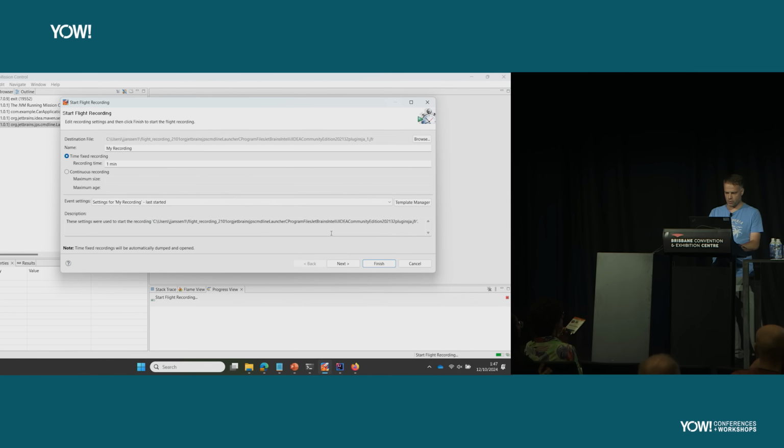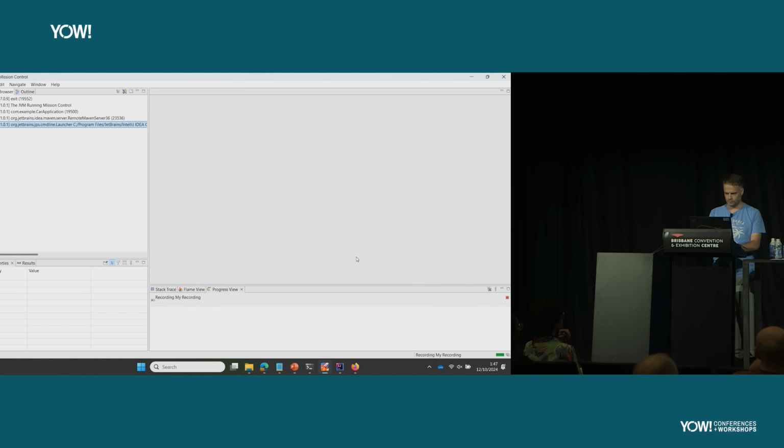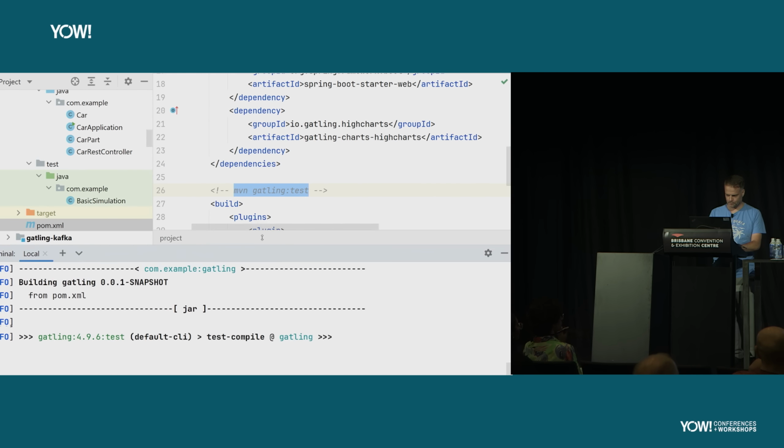So if we start a recording, we can say how long it takes, etc. We can say how much detail it should cover. Of course, the more detail you enable, the more overhead will be on the application. If you do it really minimal, it has like a 1 to 3% overhead on your application. So it's quite effective. If you used VisualVM or something, you can do more or less the same things with this tool. So let's start the recording, and in the meantime, quickly start my Gatling test as well.